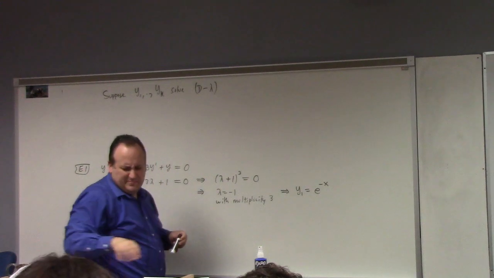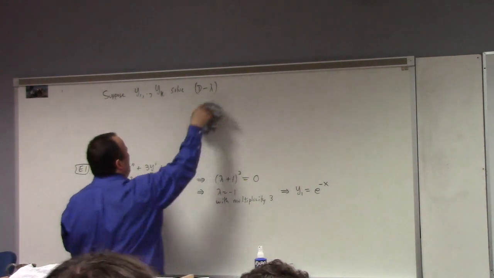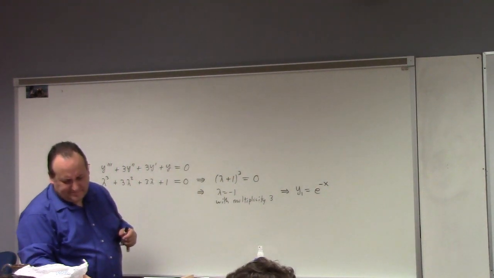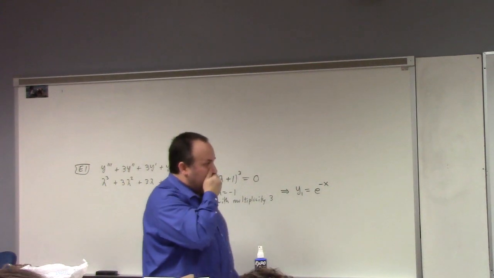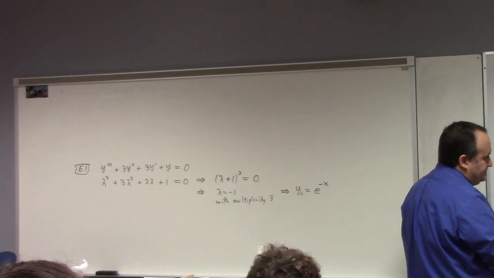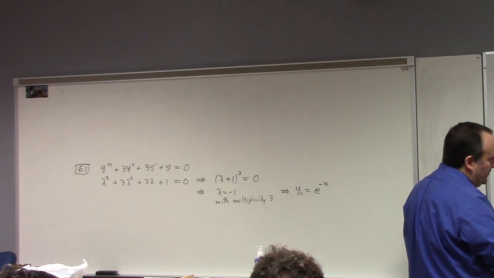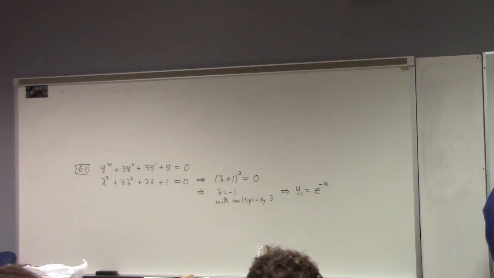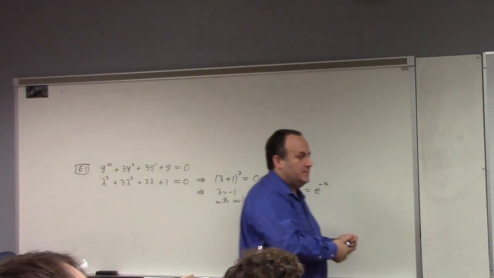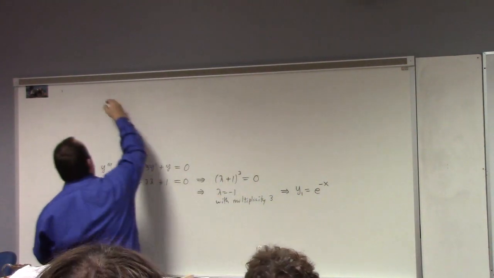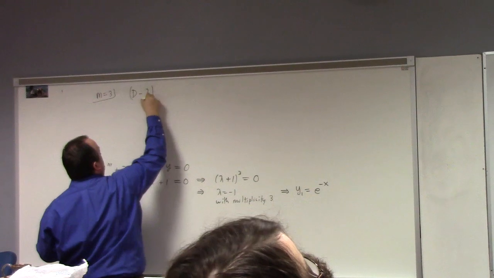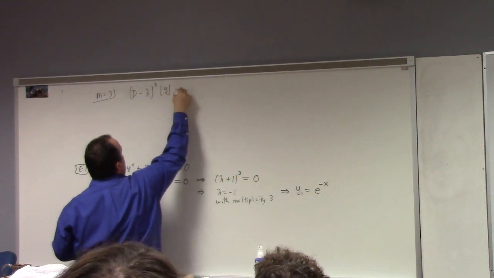Oh man, sorry. No, that's not what I want to say. Actually, let me decide what I want to say here. All right. Let me take a breath. Can I repeat this argument that I just made for third order? How would that work? Let's think about it. Can we just keep doing what I just did? We have (D minus lambda) cubed y equals 0.